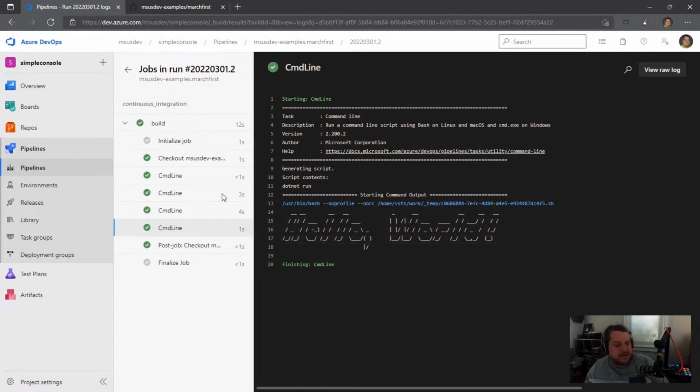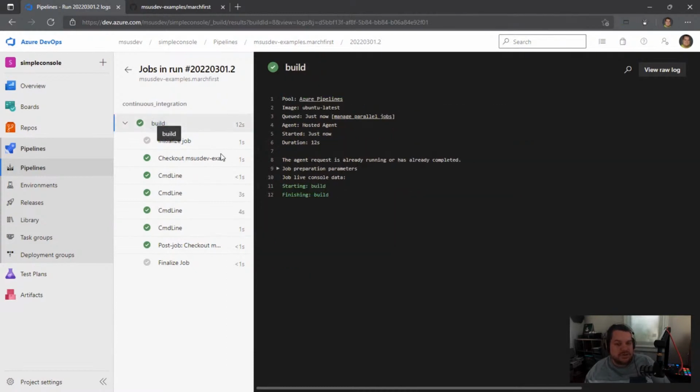Interestingly enough, it didn't print out the colorful console. That's probably a side effect of this being a printed log output. Maybe it's in the browser, maybe how they get the log output out. I'm not sure. But that told me some things, but didn't tell me everything I need to know about the actual agent it ran on. But if you actually go to the build, you'll notice interesting things.